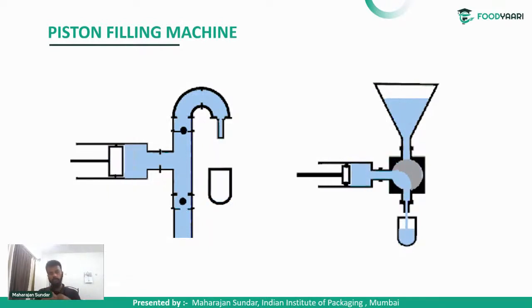In this filling system, it is the same case, but it is for non free flowing products that have to be packed. Here there will be a guide wall which will automatically change the path. The product will come in from the upper surface. The same piston will suck during the suction stroke, and during the exhaust stroke it will push the product through the funnel, directly filling it, and the packaging container will continuously move from one part to another for the filling purpose.